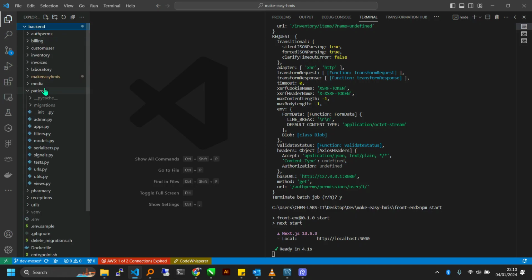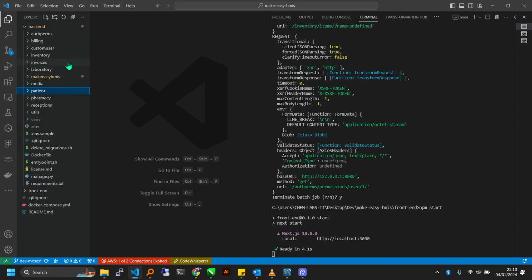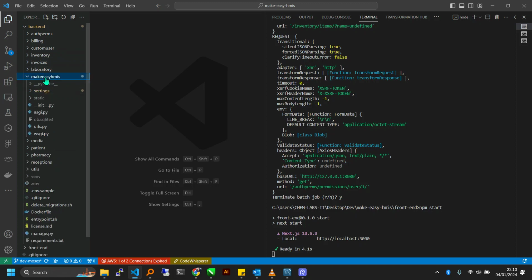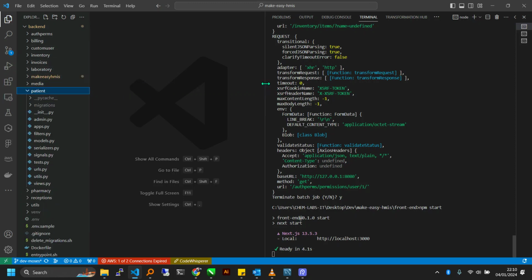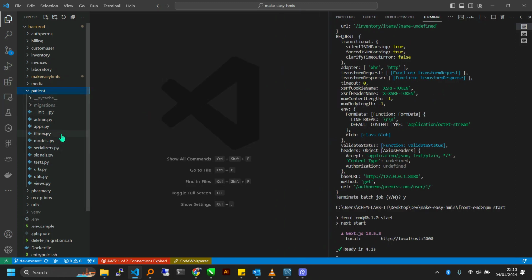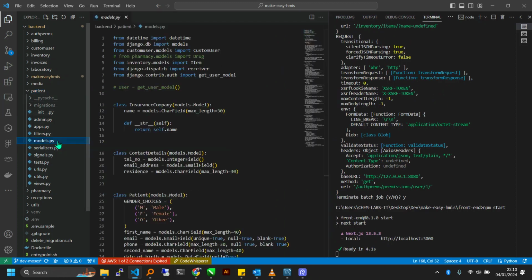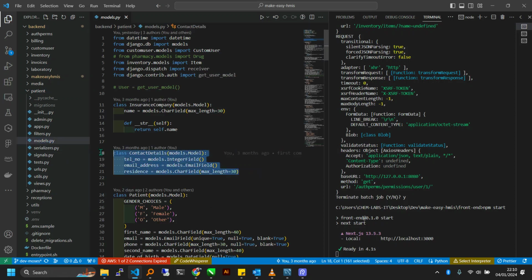Now inside backend, this contains my backend project. It's a Django based project, so I can say main or core functionalities about the project are divided into what you call apps. So what you see, these are apps, except for this one, which is the root, the core Django project. So for example, if we go into patients, the main files here are the models, which of course defines my database fields. This is how Django defines database fields.